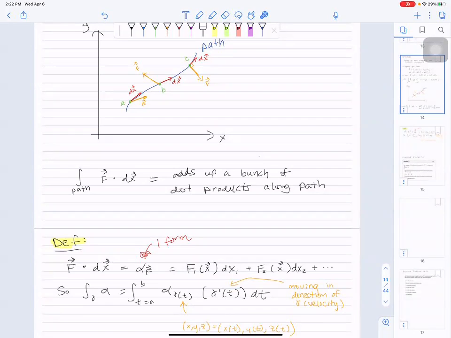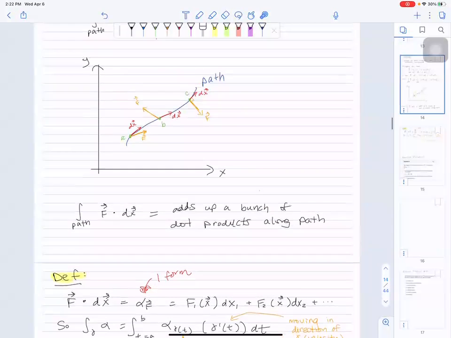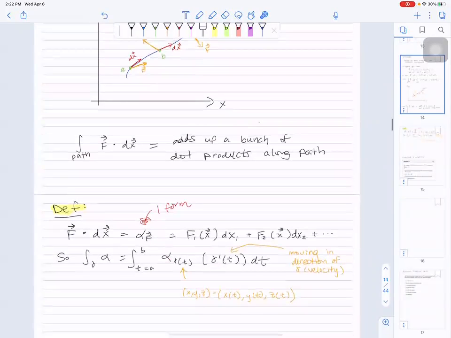Yeah. So when we're integrating the scalar function, we use the length of the derivative, and when we're integrating over a vector field, we convert dt to dx, using that dx dt. Yep. If you notice, earlier in the class we multiplied by the magnitude of things. So if we're doing an integral of a scalar function over a path, we do the magnitude. But now we're doing an integral over a vector field, so here we have dot products instead.